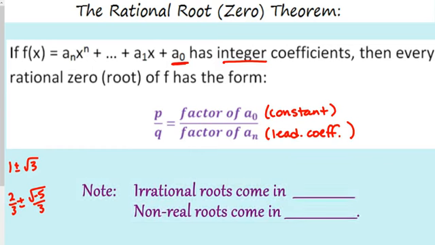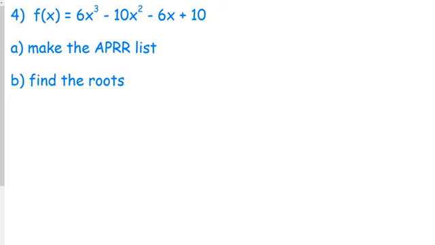So irrational roots come in pairs, conjugate pairs. Non-real roots come in pairs, conjugate pairs. One with a plus, one with a minus, otherwise they are the same. Okay, so we're going to add this piece of information about roots to our toolbox of all the other things we know about polynomials at this point, and it's going to help us get to the point where we can do something with bigger, more complicated ones.